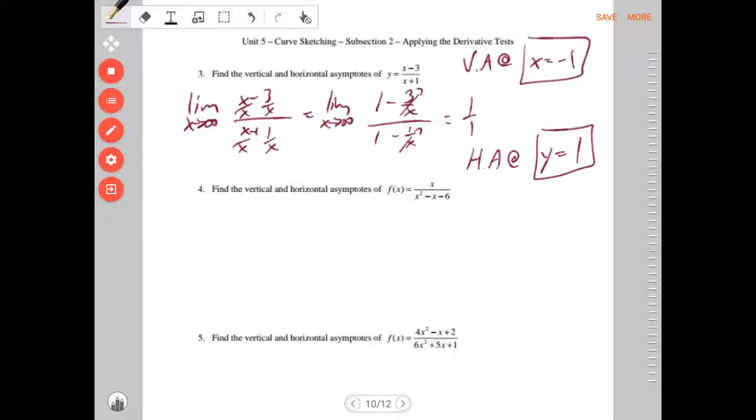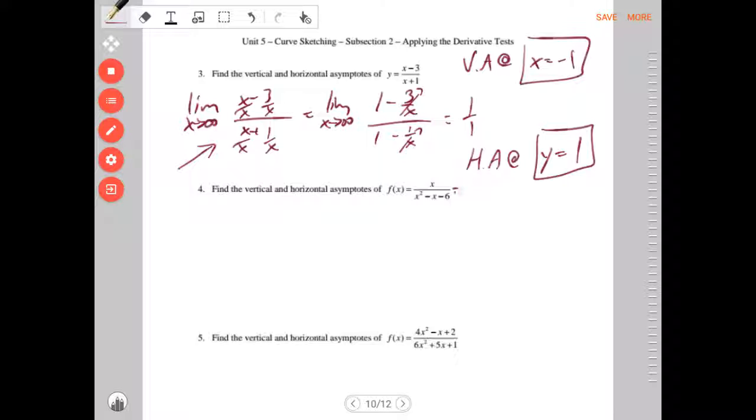Easy, easy. Now, I know what your questions are. Do we have to do the limit thing every single time? Yes, you do. Again, in just quickly figuring it out, yeah, divide by x, divide by x, divide by x. Okay, that works, but that's not showing your work. So please don't just do that. Again, you can use that to check your answers, but I still want you to figure out the limits.